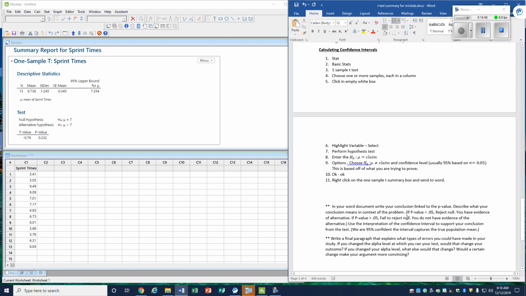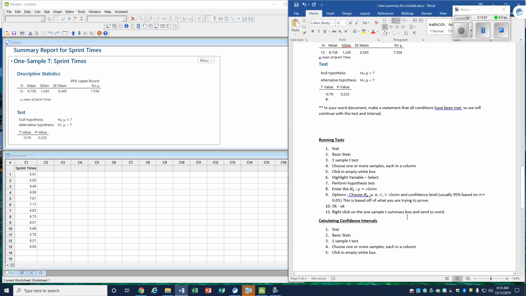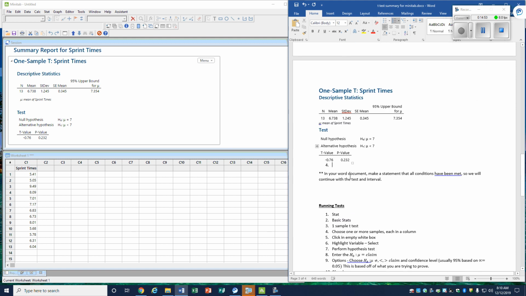Okay. So for this particular test, and I'll just type it up here instead of trying to move everything around, my p-value was 0.232. So my conclusion would be the p-value is equal to 0.232, which is greater than the 0.05 alpha level I was testing at.